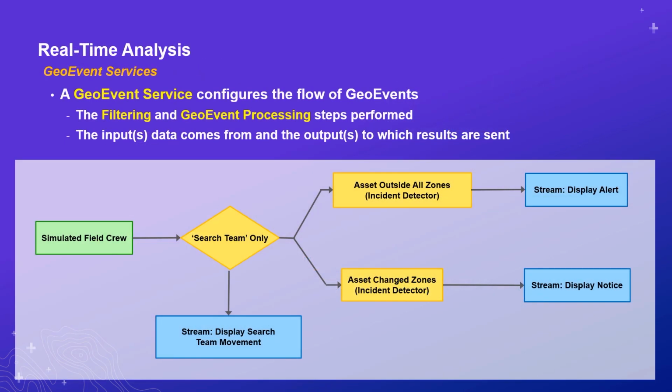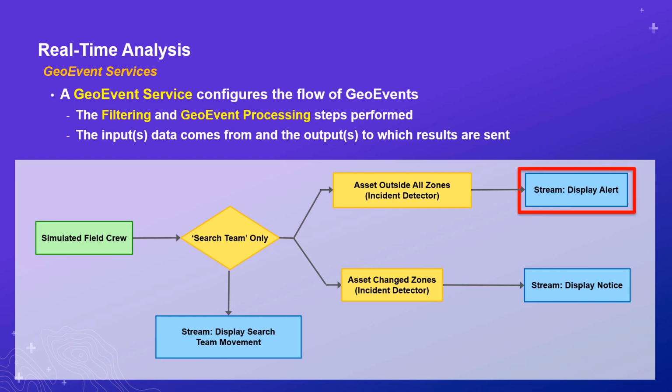Here we see an illustration of a GeoEvent service. You configure and publish GeoEvent services using the GeoEvent Manager, a web application we will look at briefly during our first demonstration. A GeoEvent service must have at least one input. Inputs are configurable. You choose an appropriate input connector based on the format of the data you want to receive and how the data will be received, for example, as part of a REST HTTP post request or sent to a TCP socket.